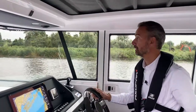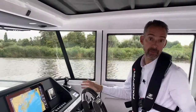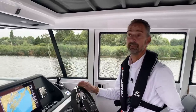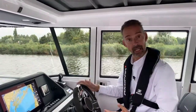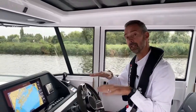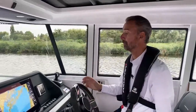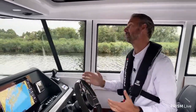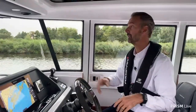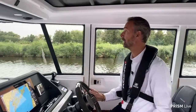But I found that there are some more autopilot features incorporated in this system, and with Mercury it's called a Skyhook solution, where the boat is kept in the same position. I use it a lot because I do a lot of boating just by myself. When you're getting to your mooring, you just press a button and the boat is hovering, you put out the fenders and the lines, and then you take her in. So that's the reason why I changed it.